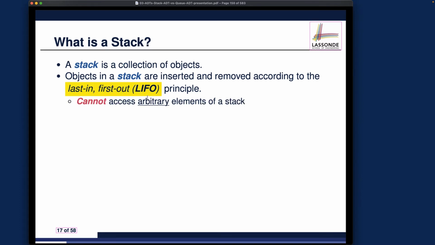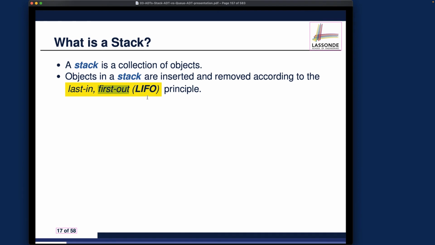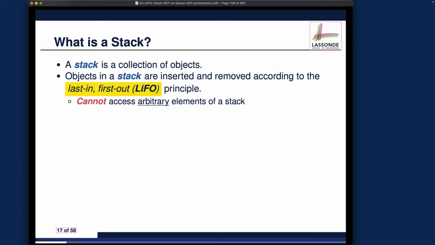And so here are two important points about the LIFO property. A stack, unlike an array or linked list, you just cannot really access any arbitrary elements in the stack. You cannot say, I want to go to the second element of the stack, or I want to go to the last element of the stack. No, you cannot do that.